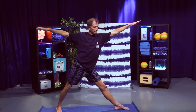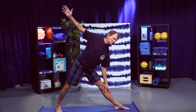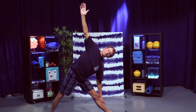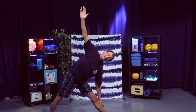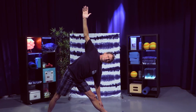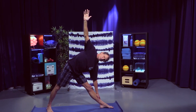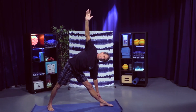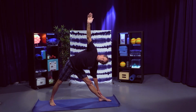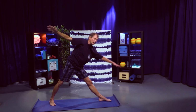I'm going to hinge at the hip. See, my hip comes back, creating the space in here. As I reach out, I bring my hand down just under the knee. The other arm comes up towards the ceiling. Each exhale, I'm going to try to reach a little bit deeper. About 5 breaths, I come back up.